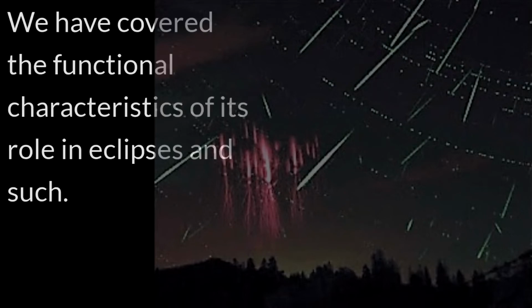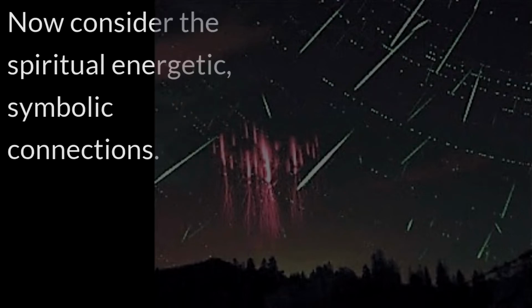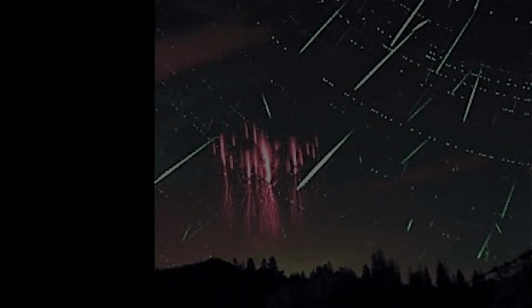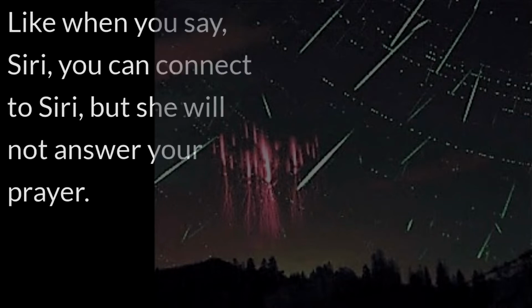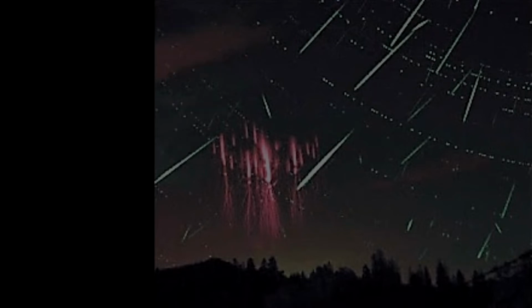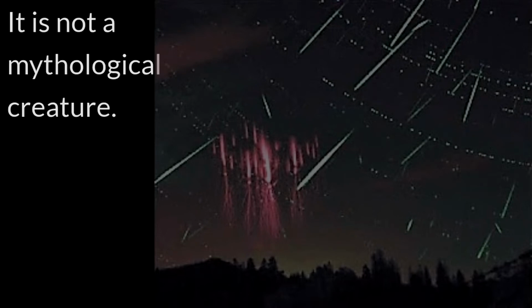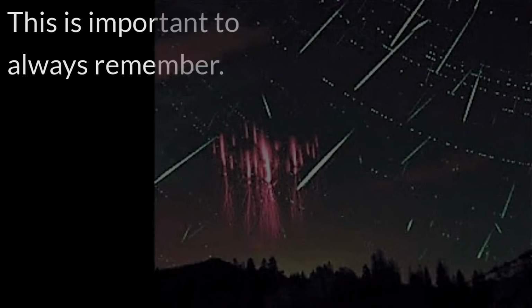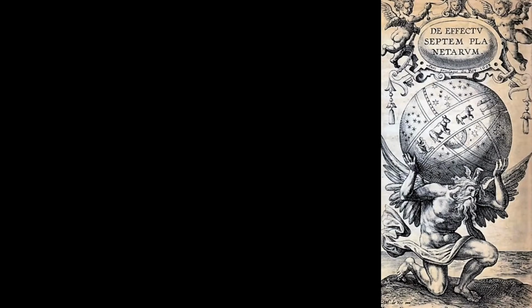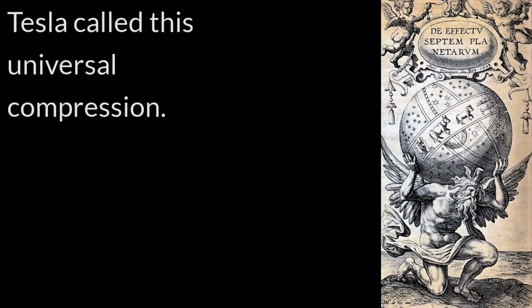We have covered the functional characteristics of its role in eclipses and such. Now consider the spiritual, energetic, symbolic connections. When you conclude your prayer with Amen, you connect to this entity. Like when you say Siri, you can connect to Siri. But she will not answer your prayer if you ask in Alexa's name. The black sun produces etheric energy. It is power. It is not a mythological creature. This is important to always remember. Ether emanating from the black sun is what pushes us to the Earth, not gravity pulling us down. Tesla called this universal compression.